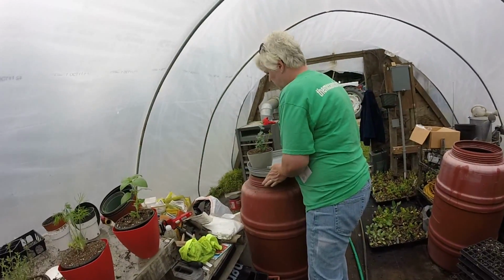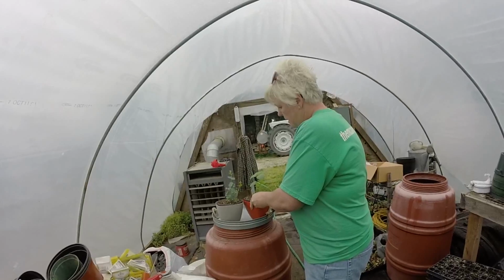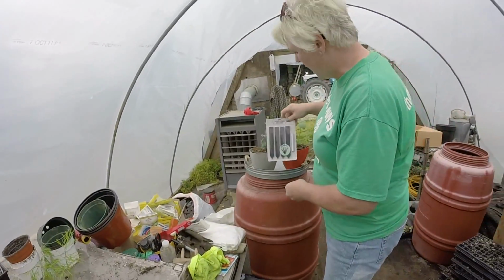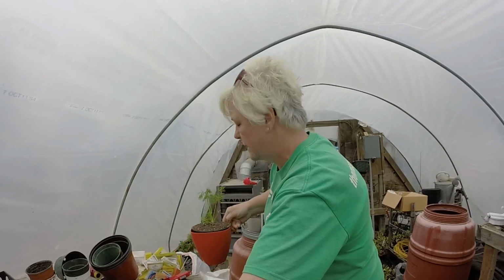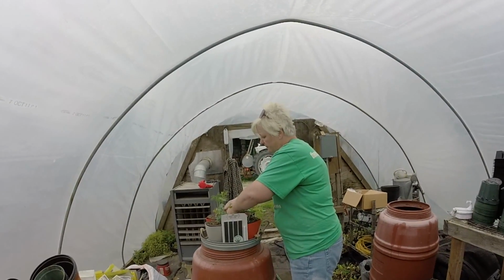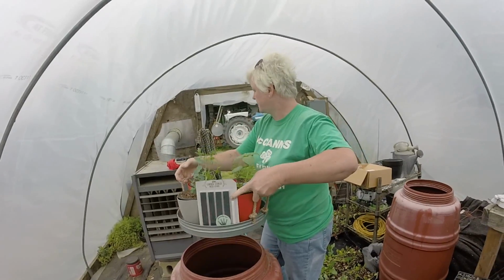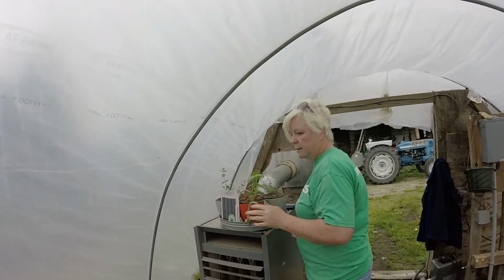Let me see. Can't do it all. And then these were some garden stakes I found. It comes with a piece of chalk and you can write right on there. But I'm going to leave it in the package and let her have the fun of naming all of her stuff. I'll put greenhouse tags in these so she knows which are which. So then I could just take this like that. And there's a little gift for my friend. I'll set it up here. Maybe a little later I'll wrap it up. Maybe we'll give her a farm t-shirt.